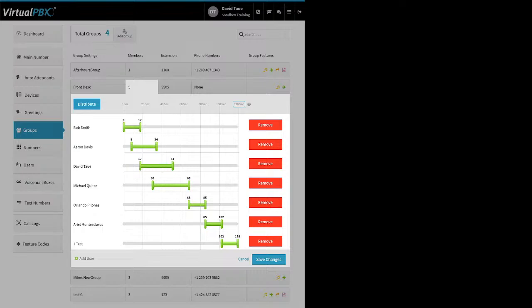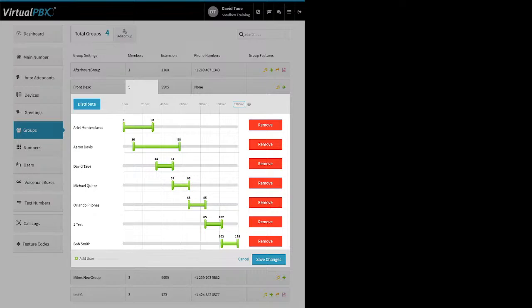Now, if I need to change the order, right? Let's say Ariel needs to be first, Bob needs to be last because he's working on a project. Now, as of right now, I haven't changed the order, right? Bob's still starting at 0 seconds. But if I click Distribute, now Ariel's at the beginning, Bob's at the end. And again, I can still click and drag as necessary if I need to. Now, 17 seconds, right? If Ariel has cell phones, I'd probably want to extend that out to 30. I'd make sure he's got enough time to answer.